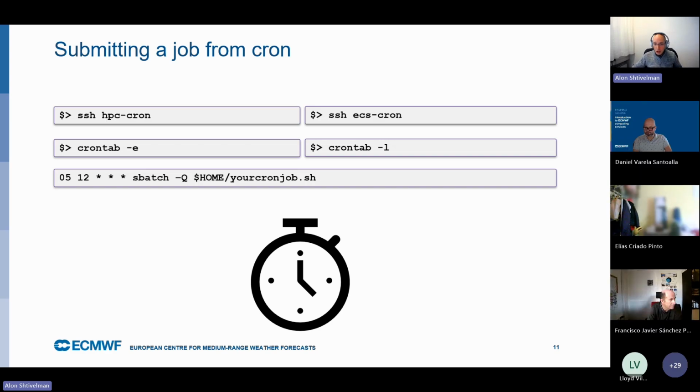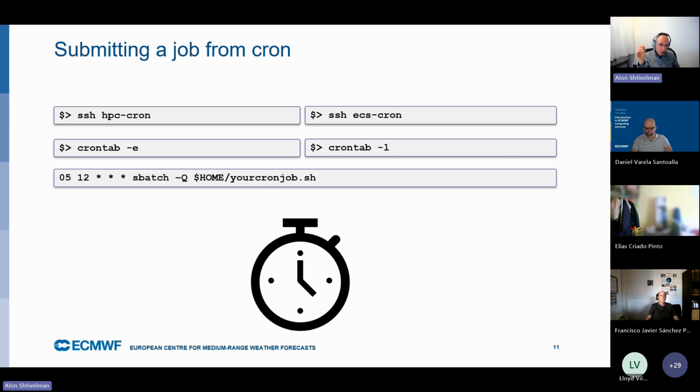Now, there is also an option to submit a job from cron. For that, you will have to log in to the cron node, not the login node. Be careful not to define your crontabs on login nodes. You will have to use the cron node, either on HPC or ECS.